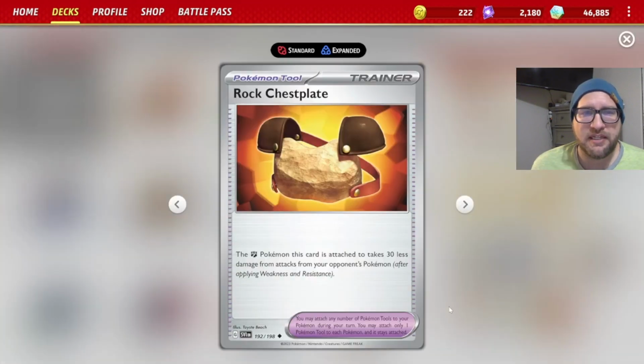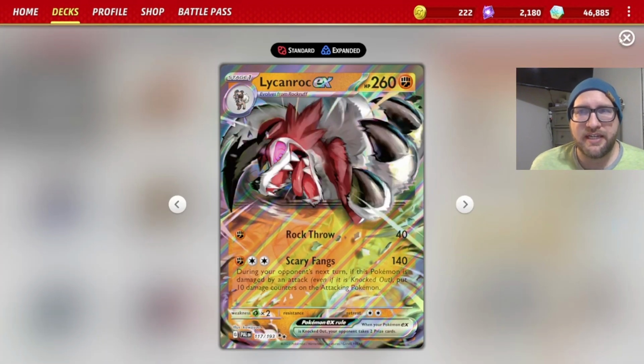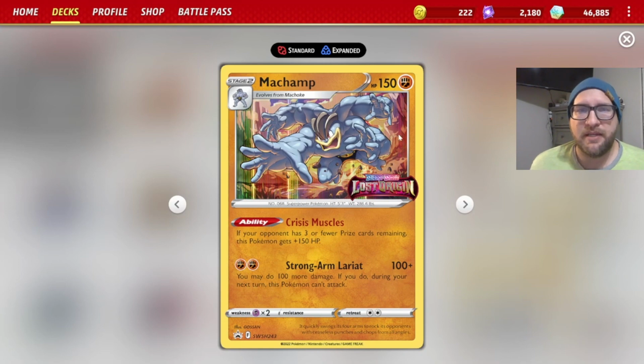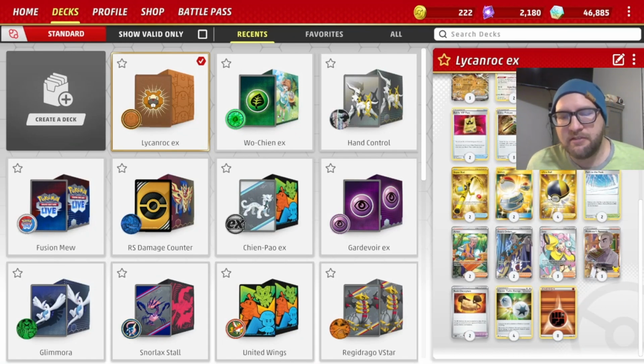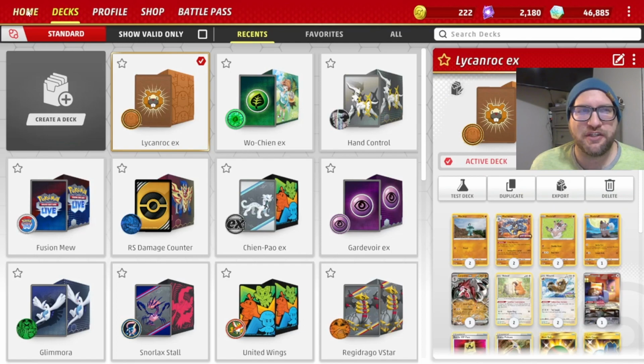Rock Chestplate: the Fighting Pokemon this is attached to takes 30 less damage from attacks. So if we put that on Lycanroc or on the Machamp, they essentially have 290 and 330 HP in the late game. So that's a huge difference, especially with Path to the Peak and stuff. I'm really, really excited to show off this deck in action. So let's get some good matches going.